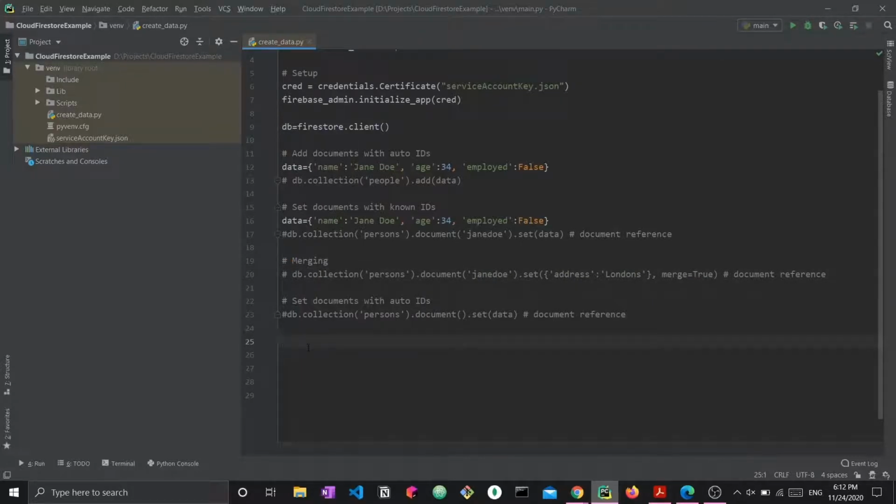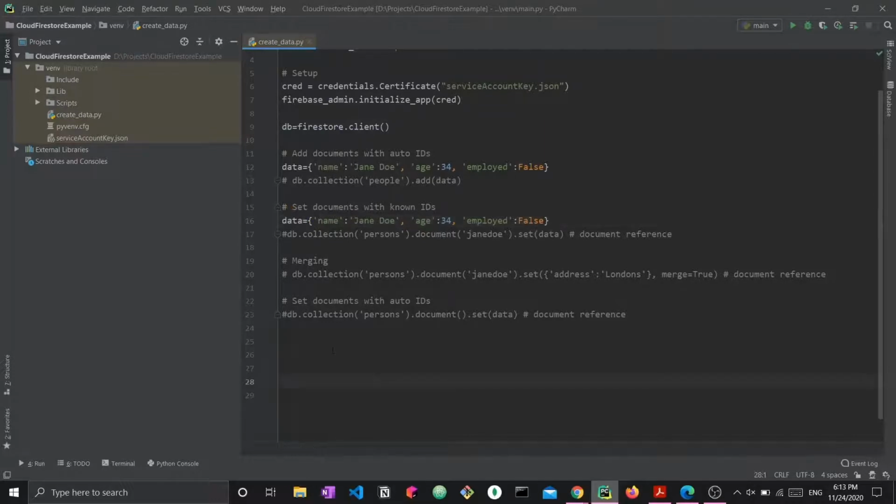You can either set, you can add, and you can use different variations of set regarding the merging, but everything else is basically just playing around with this and the data types. For more on the data types for Cloud Firestore, refer to the very first video in the playlist where we delve more deeply into the Cloud Firestore data types.